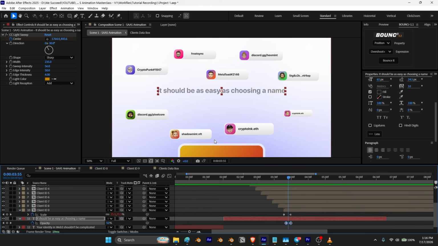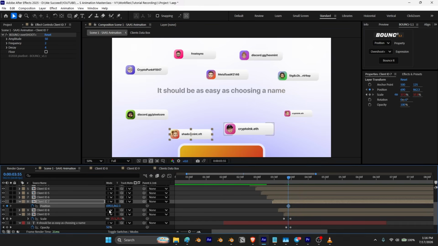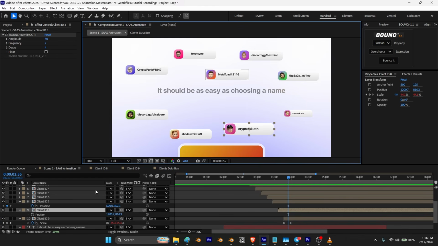Next, we'll animate the two client ID compositions to look like they were moved away by the client box coming from under. We'll adjust the keyframes to match the coming in of the box like this, then add the bounce effect to them as well.